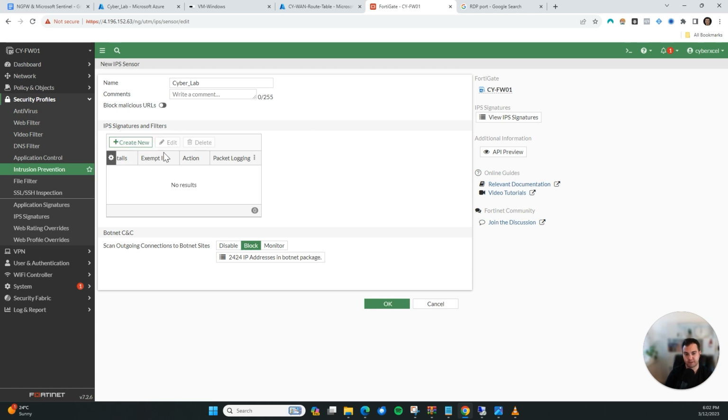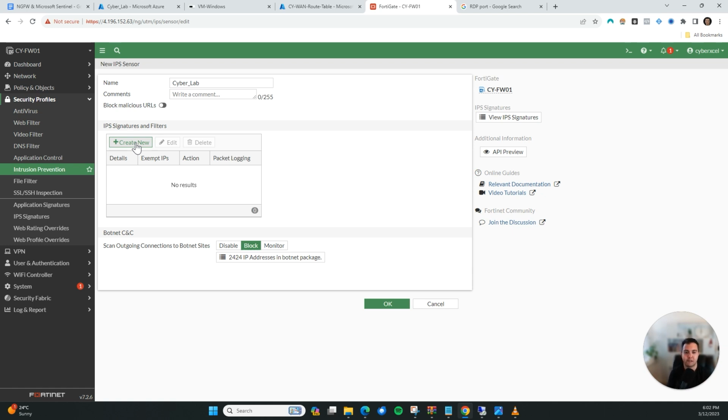Now you have to create IPS signatures, specifically what kind of things you want to enable in your IPS. We don't want to enable everything at the same time because it's going to put heavy load on the device. That's not what we want to do. If you want to become a network security engineer, you have to make sure that the firewall is configured properly. In this lab, the whole purpose is to just create some real world alerts so you can perform incident response, SOC analysis, investigation, all of that in Sentinel, a SIEM tool. The purpose of this lab is not to teach you how to configure IPS.